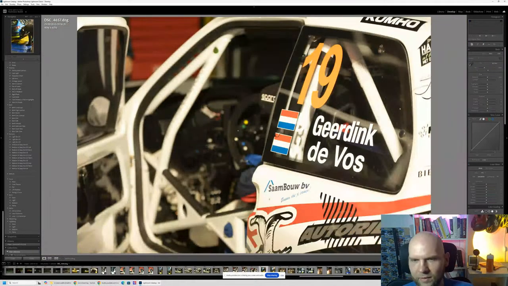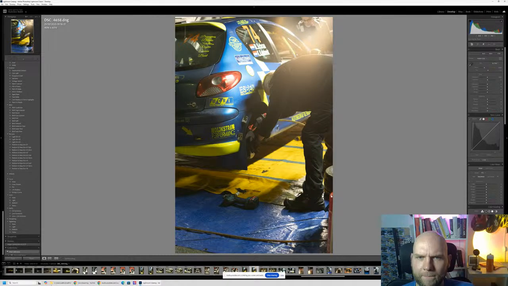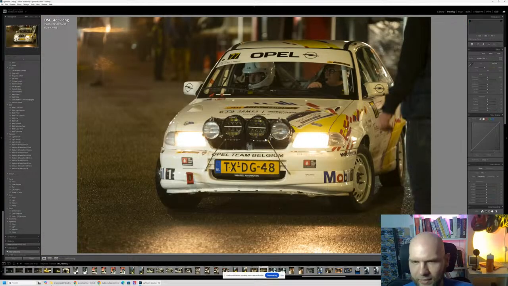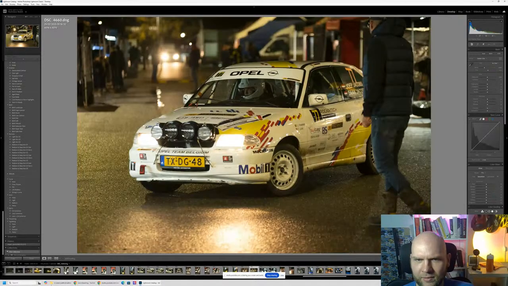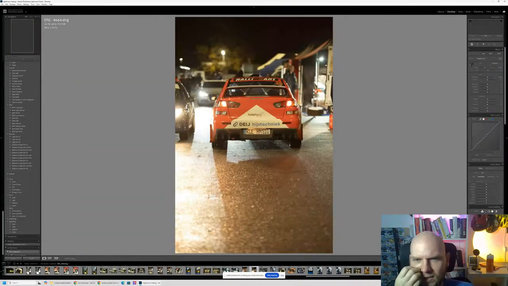You can do that also another way around. And here our Opel, by the way, one of my favorite cars from my childhood, especially in N3 class. Lancer again.